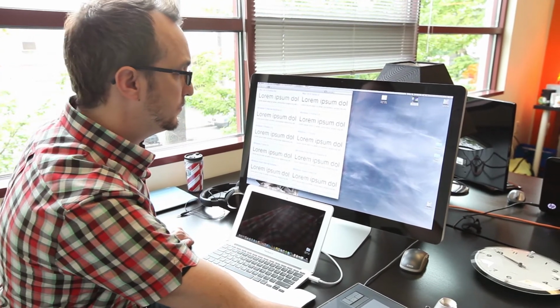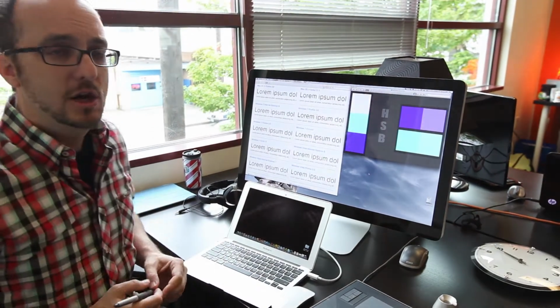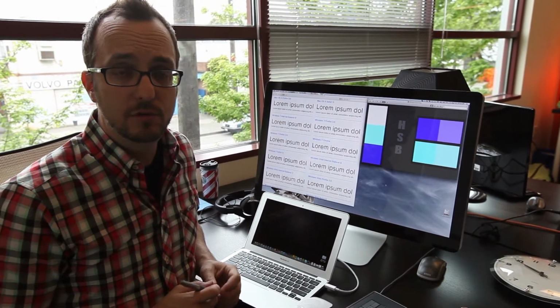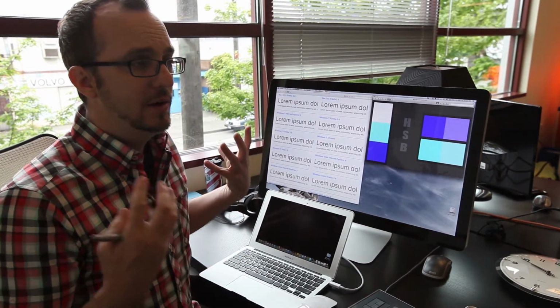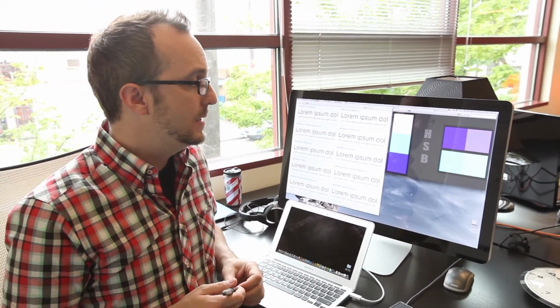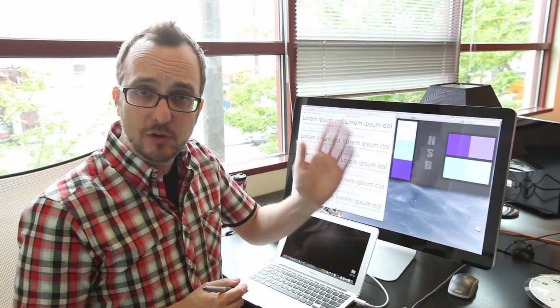So when we look at color models, for instance, we've spent a lot of time on color and thinking through the best ways to represent color and what's the system that we have for color and that we can trust. And computers work with RGB, red, green, blue, and so every color is basically composed of red, green, and blue components. And so if a color is orange, it's not really orange to a computer, it's certain mixes of red, green, and blue.